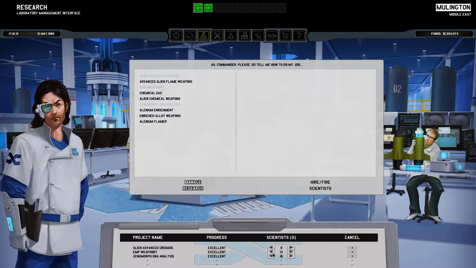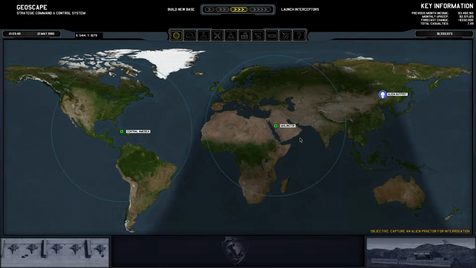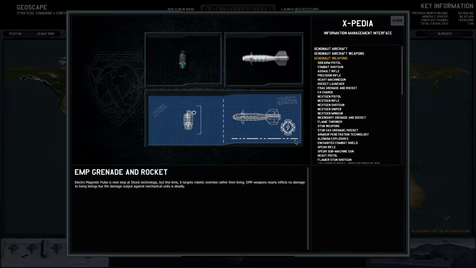At least give me some sort of speed boost, small stuff. At least something we can talk about and say it was worth doing all that. Enriched alloy weapons. Bam. We definitely need that. Research should be done. I will wait for that.